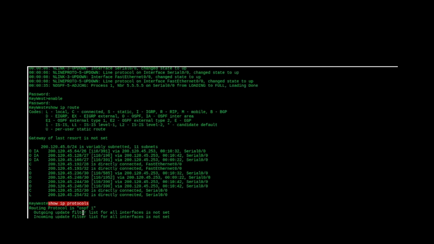Now we should look at the running configuration on Key West. We could do that by issuing the show running config command.